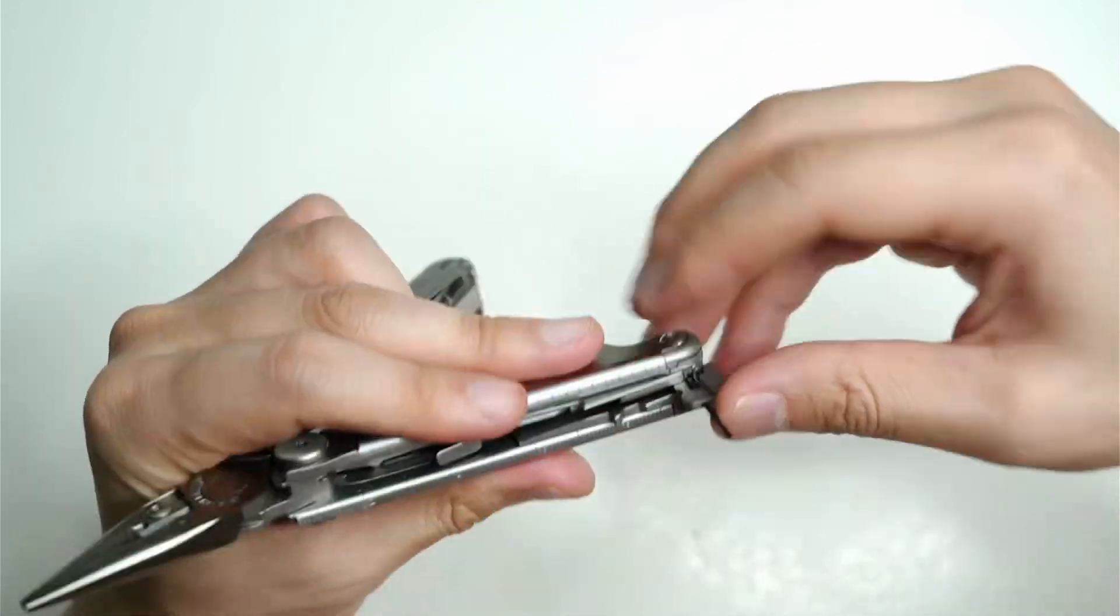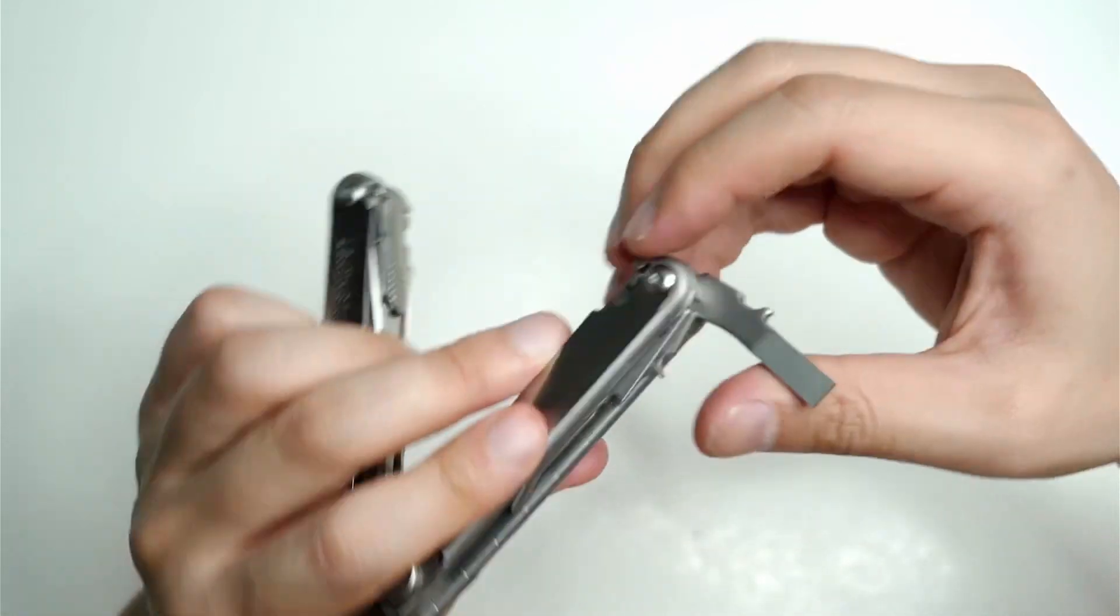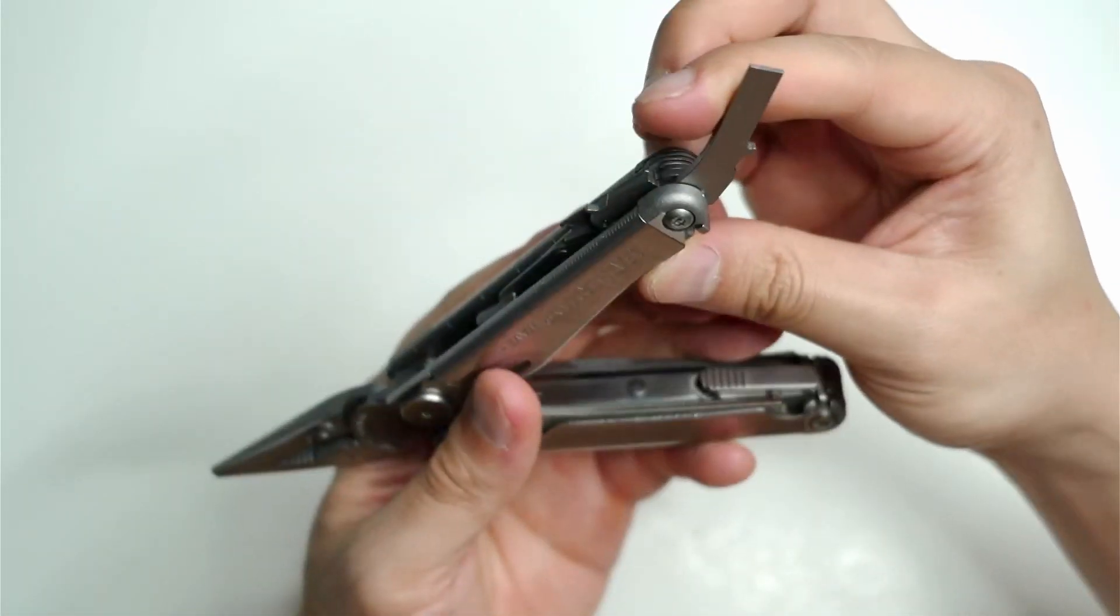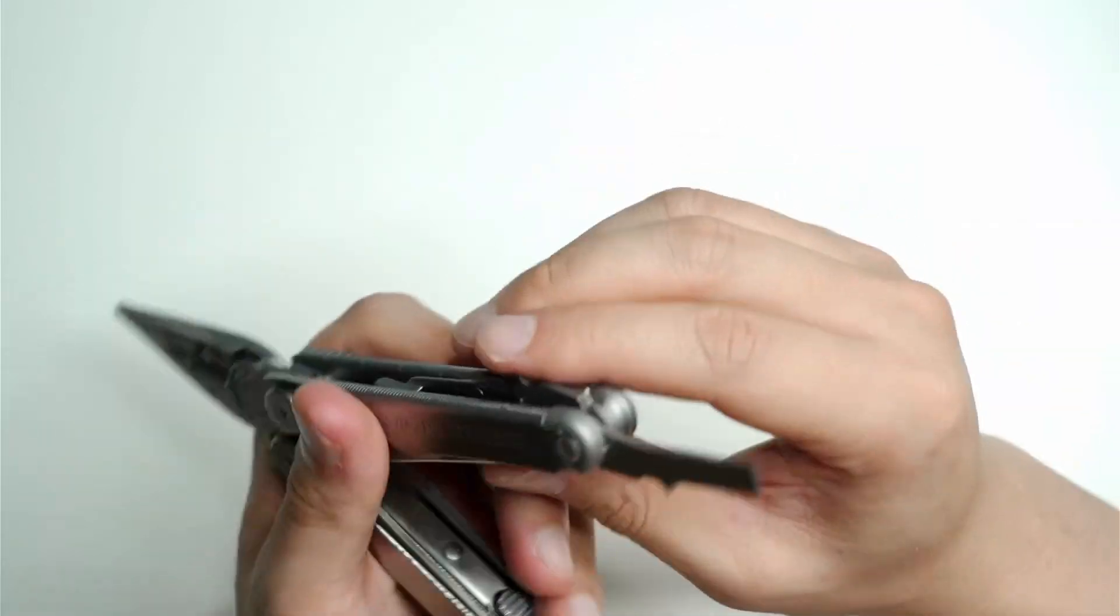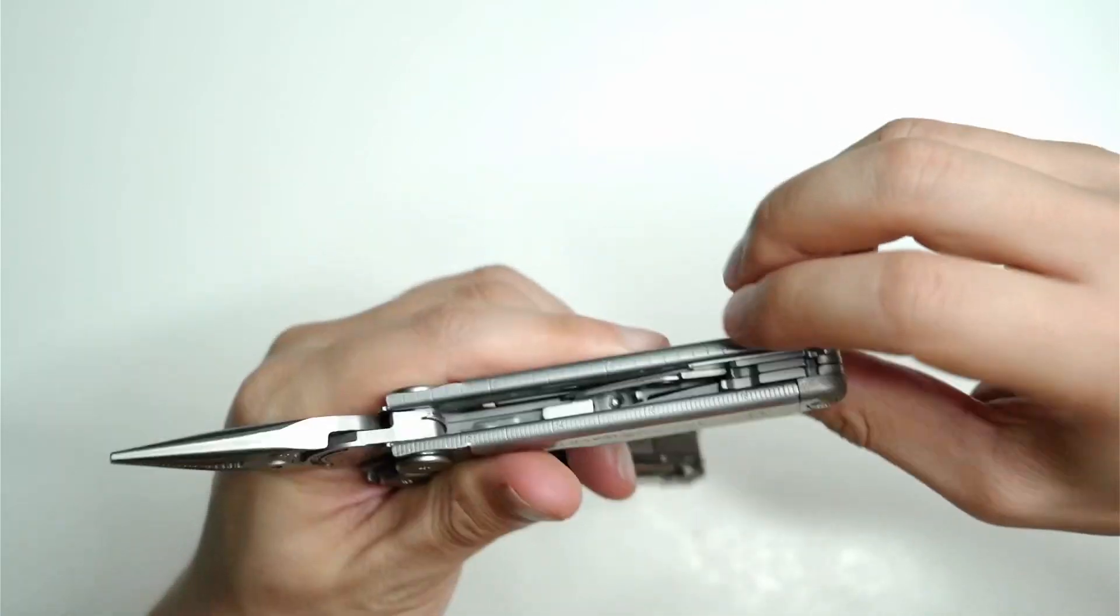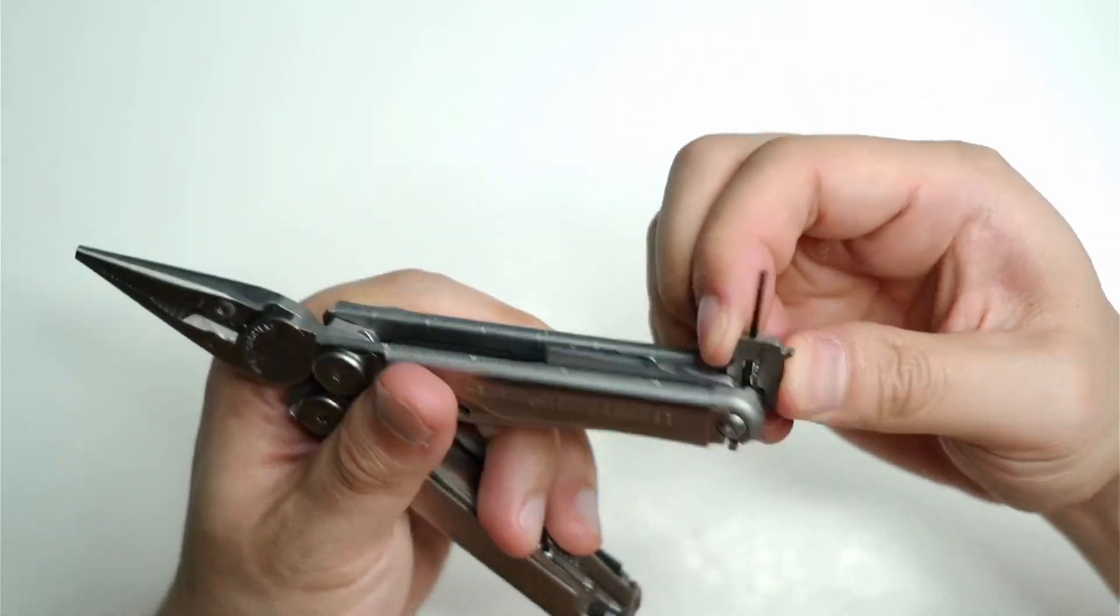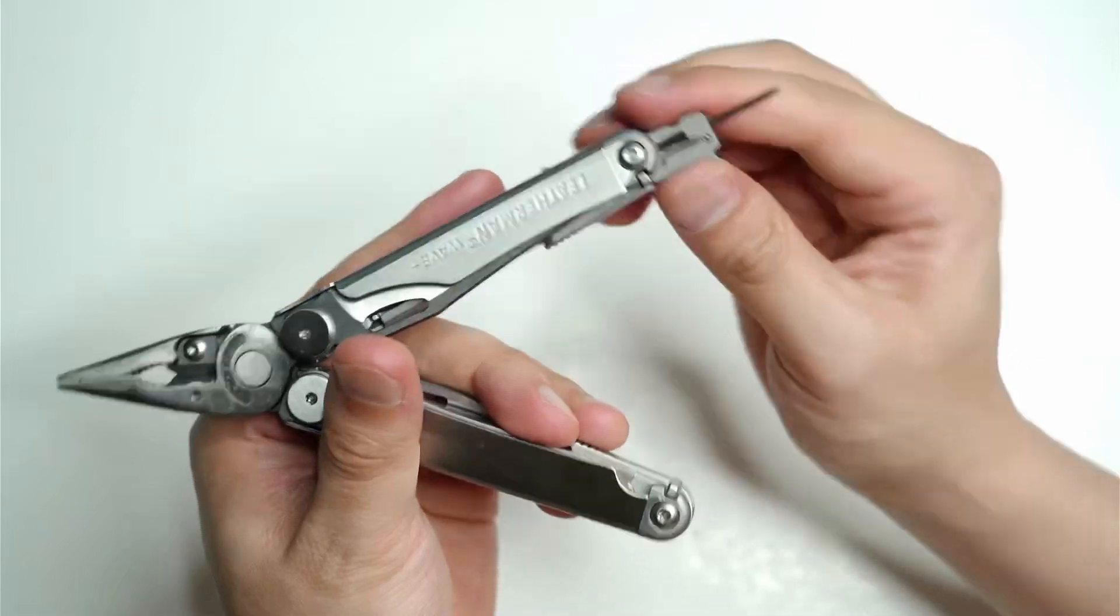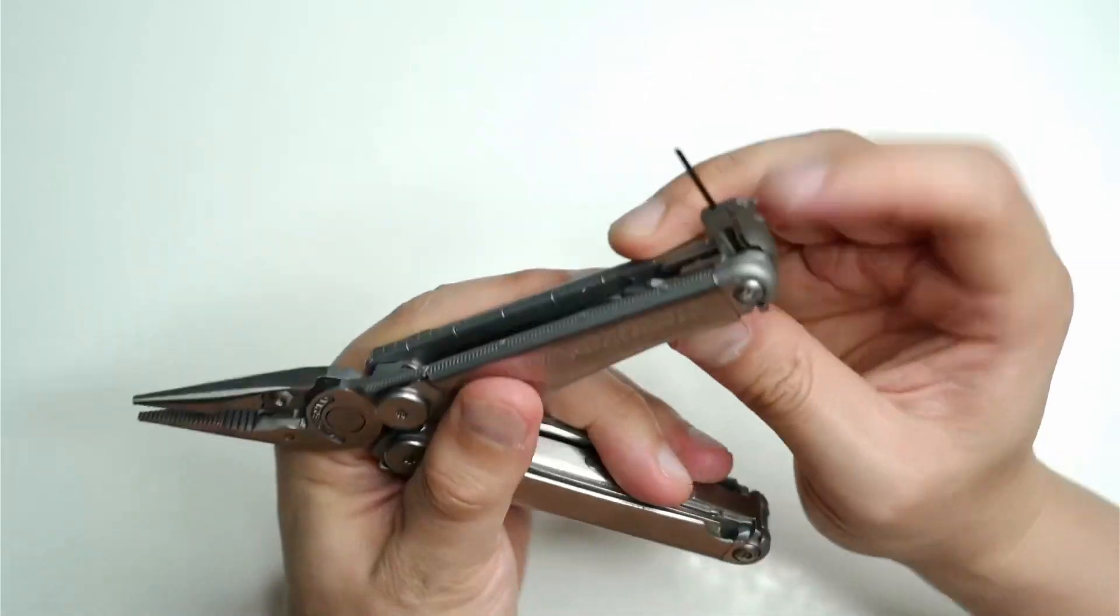And let's have a look. This is the last bit here. This is just a flat edge screwdriver. Over here. And all these tools lock into place with that same little mechanism. And you can actually get other parts for these bit drivers. So they do, it comes with other sets that you can purchase online. I believe I haven't bought any myself. I've just not had the use of it.